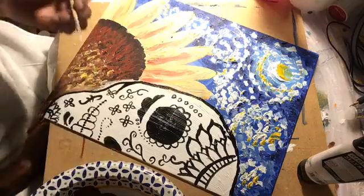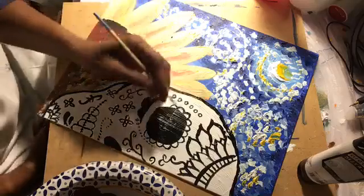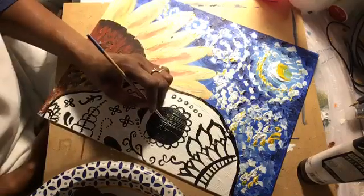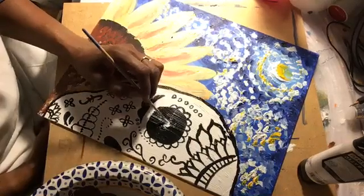Okay, so I'm going to go into my liner brush and make sure that's dry. Yep. And I'm going to make a big white circle in the center of his eye so he can have his little white flower in the middle of his eye.